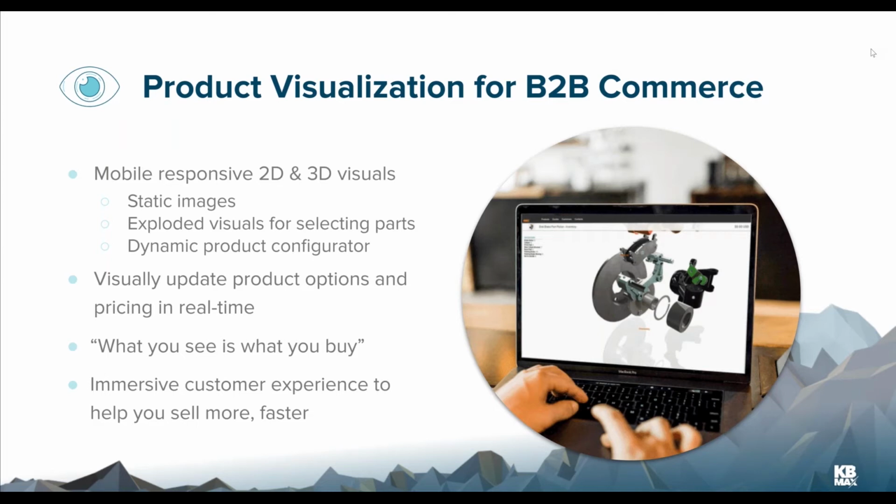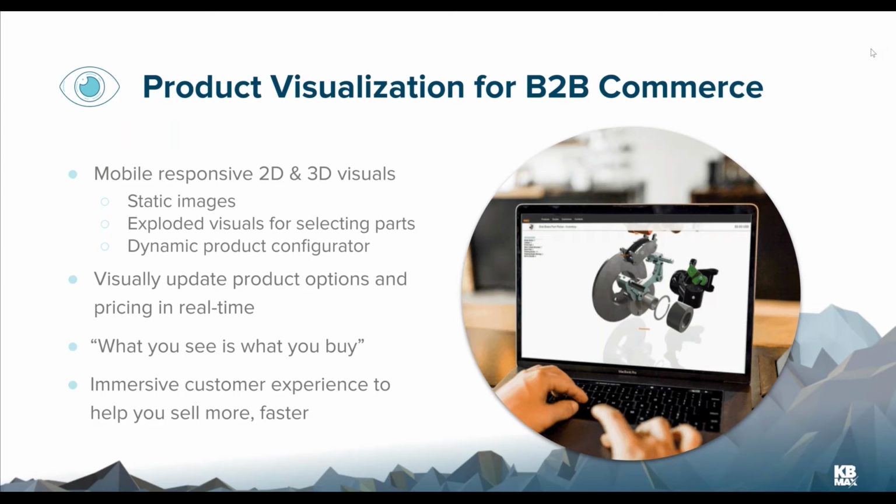Before we get started, I'll talk a little bit about product visualization for B2B commerce and even B2C commerce, because we as consumers bring back to the workplace a lot of the habits that we pick up while we're shopping on Amazon and other places. And whether it's 2D or 3D experiences, whether it's static images, exploded visuals, so we can actually identify parts that we need to fix on a machine or an accessory we're trying to buy for our phone, or even if it's dynamically configuring a product from scratch, whether it's building out the specific options and selections for a unique bulldozer, or even the unique logo on a baseball cap.